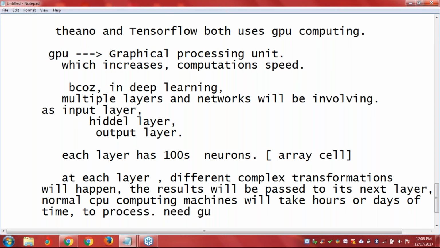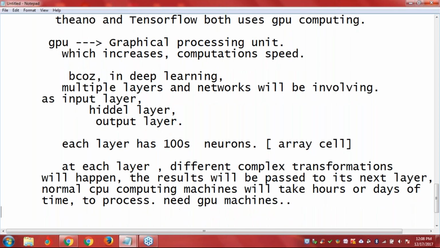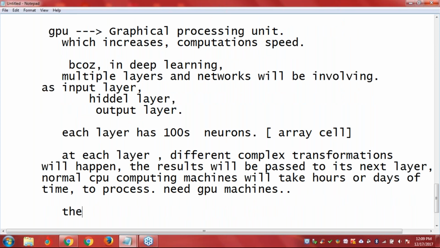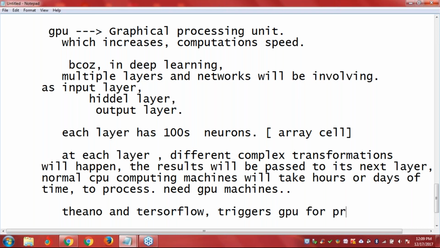You need GPU machines. Theano and TensorFlow trigger the GPU for processing.